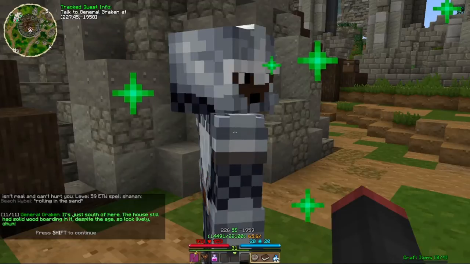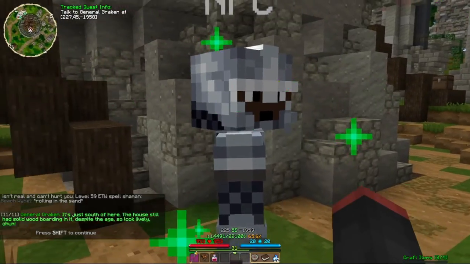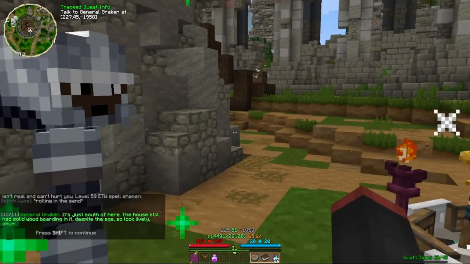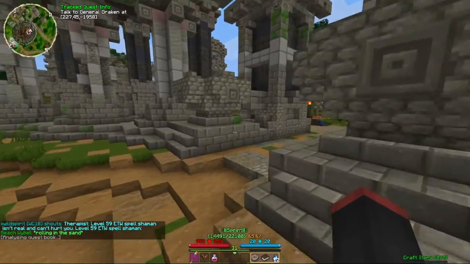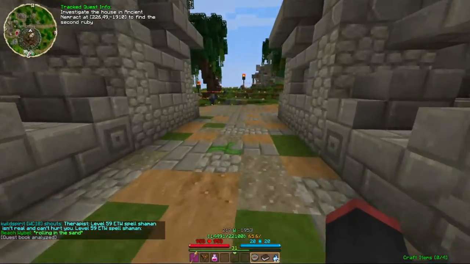Anyway, we'll start searching elsewhere. It's just south of here. The house still had some solid woodboarding despite the age. The dark descent. Okay. I'll do my best.